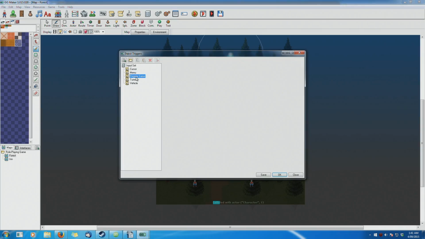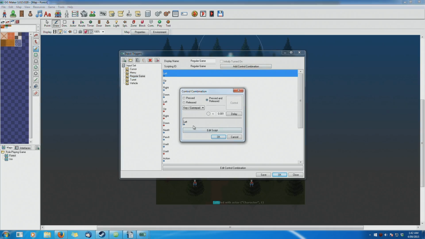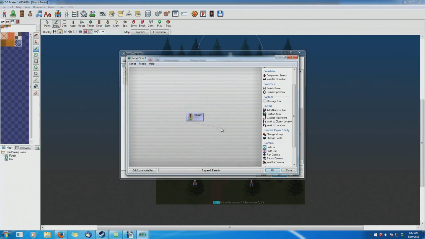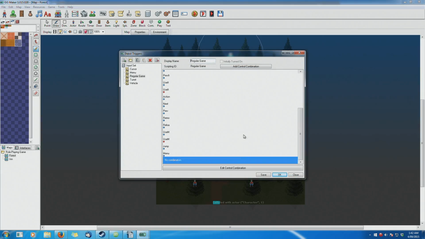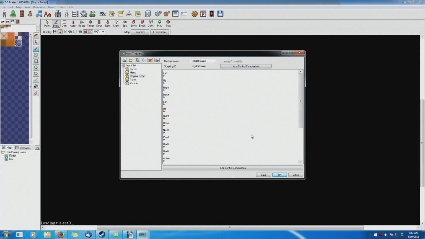And up here we have input triggers, and these go hand in hand with the control inputs. As you can see, we've got left here and we edit. This allows you to, let me just create a new one actually. Now we can choose which of those controls we are affecting. So just say left, then we can add the control, and then we can create a script for it that will allow us to run left or right. You'll understand this in the game creation tutorial, since we obviously do that.